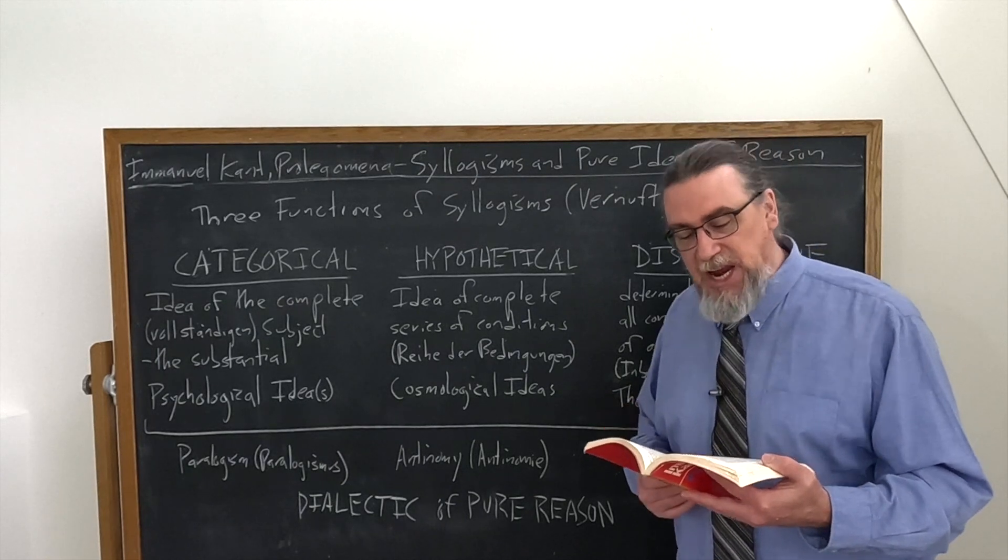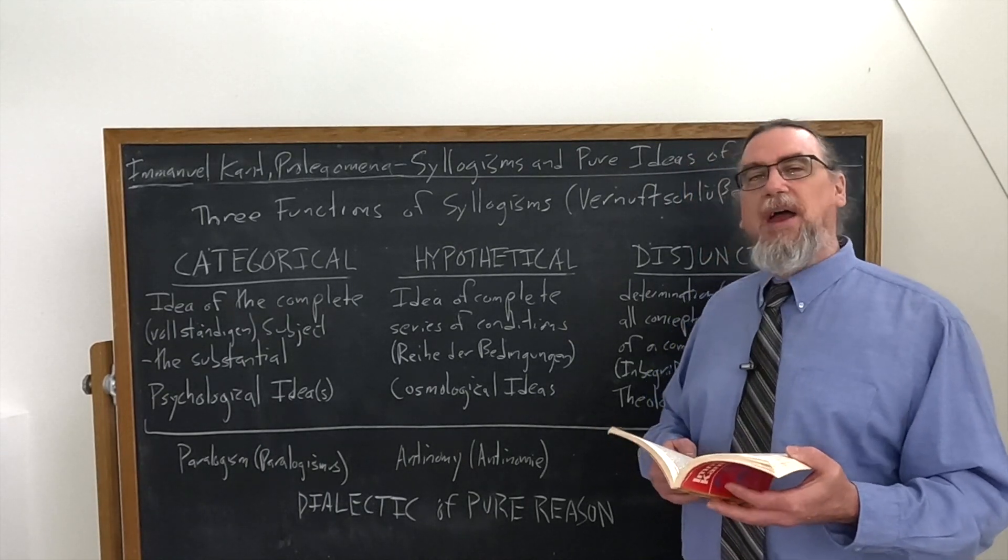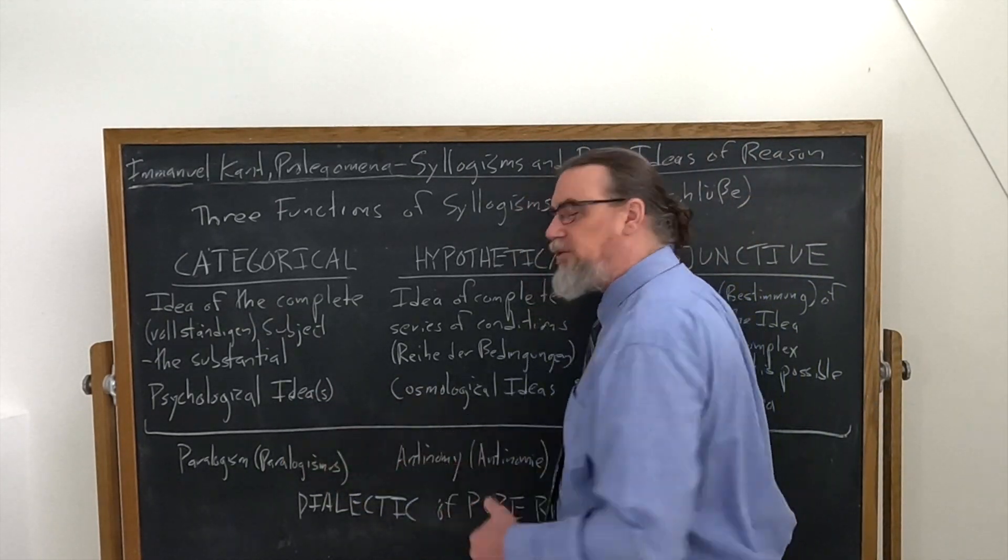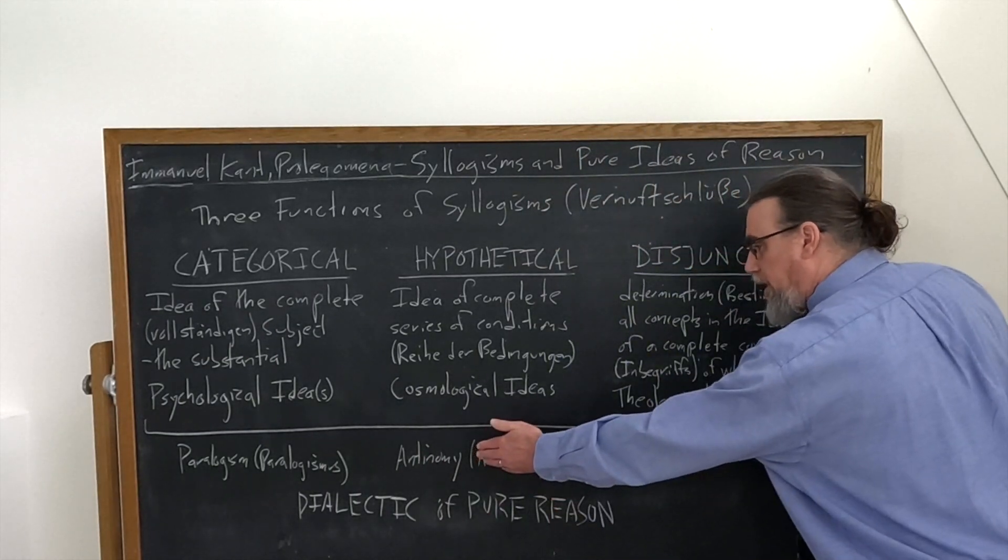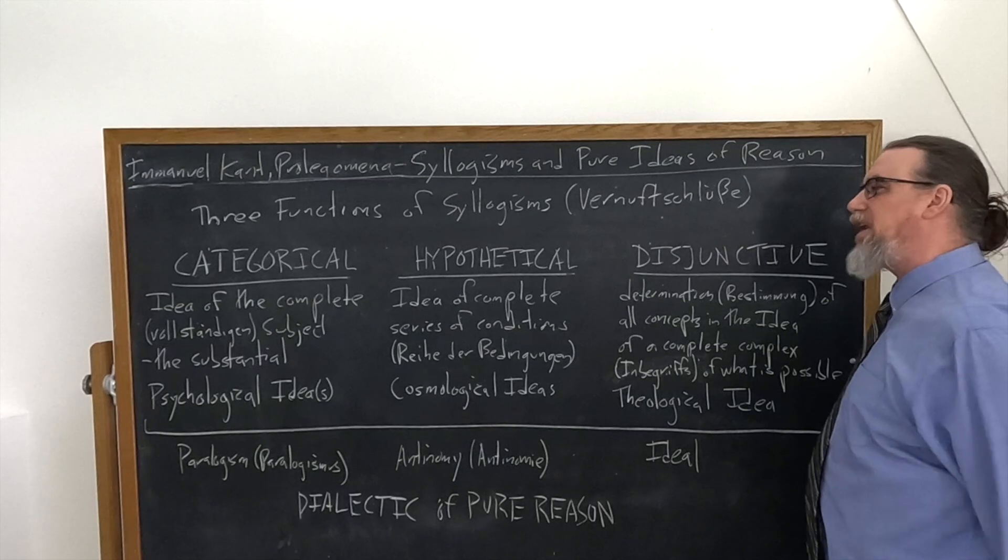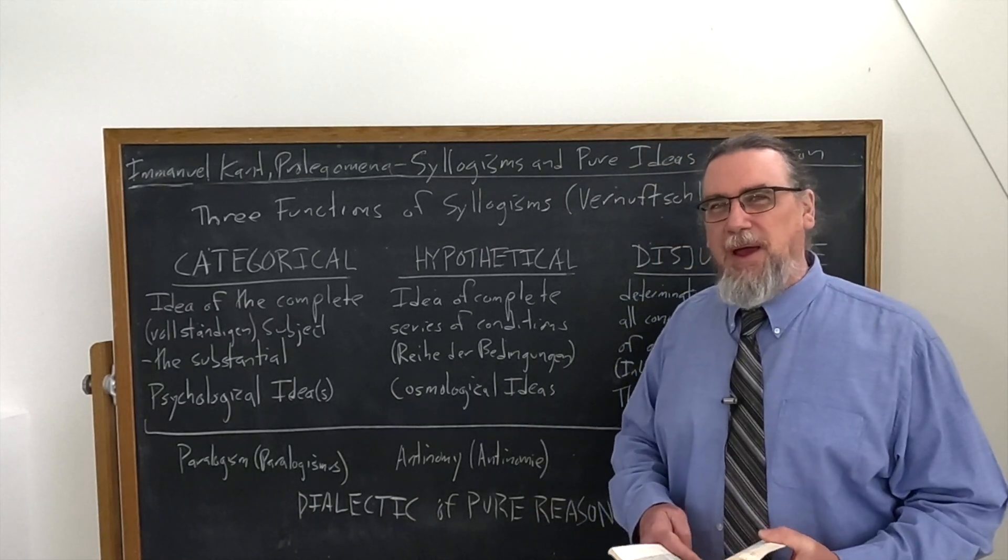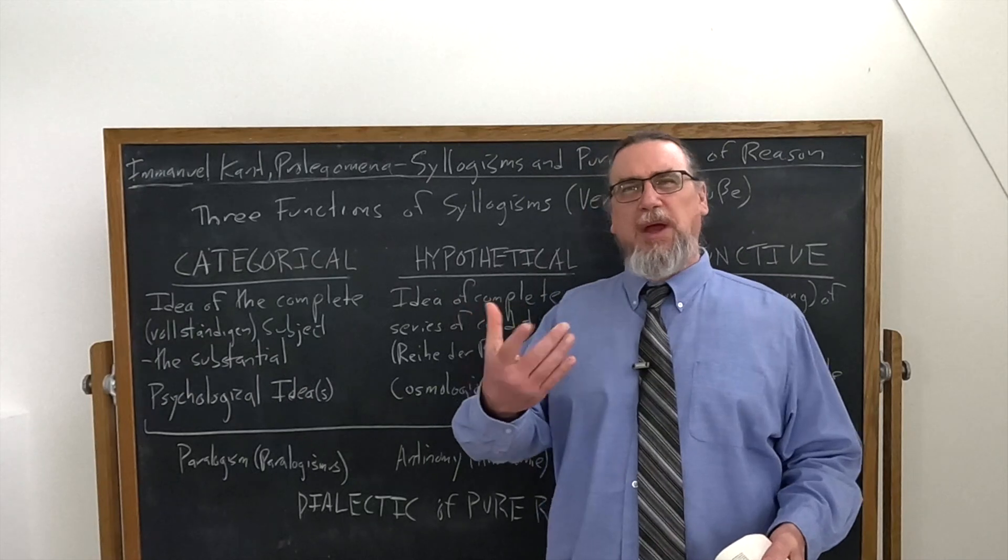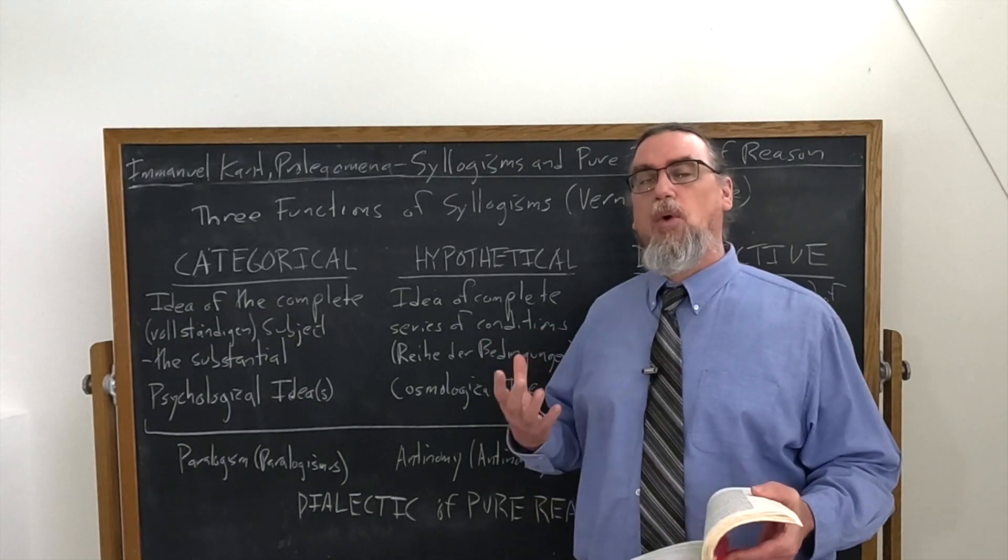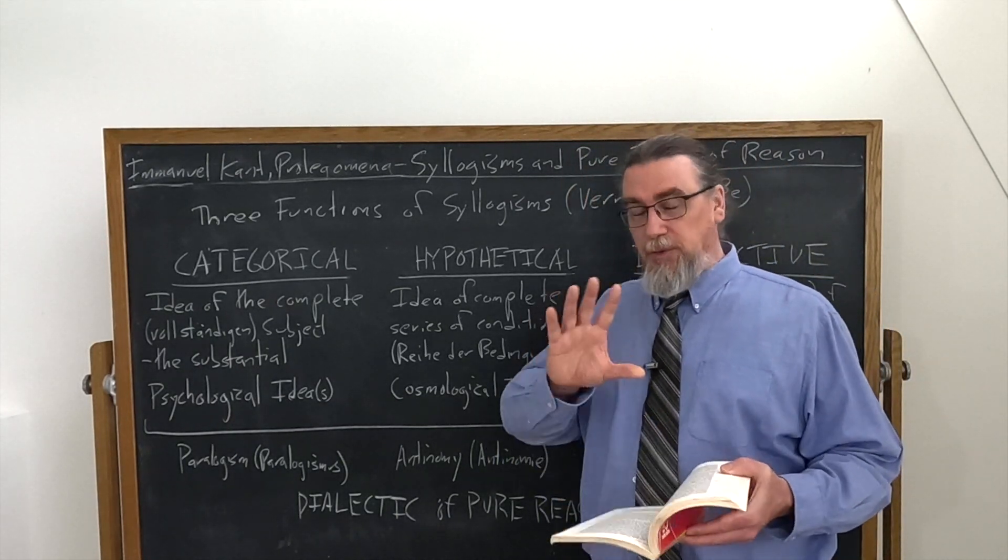So he's going to say, each of these give occasion to dialectic, each in its own way. And we have a division of the dialectic of pure reason into paralogism, paralogismus in German, antinomy, antinomie in German, and then ideal or Ideal, it's just a cognate there. And all of these are cognates, actually. So we have three different determinant modes of going astray. And really, the antinomy is going to be itself plural. We have four of them discussed in that particular section, which takes up a significant portion of this part. And so he's going to say, through this derivation, now here's where he's going to conclude, and this is quite important.